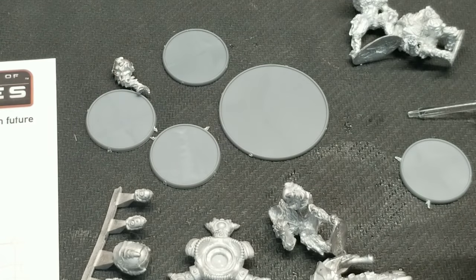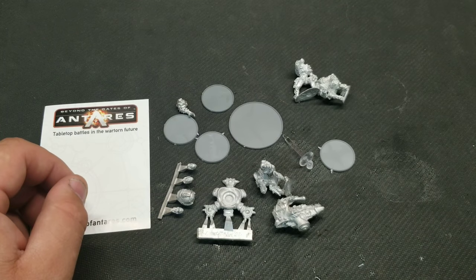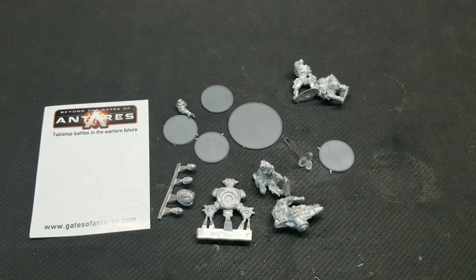So what I'm going to do is show you the tools that I normally use to build these kits. And then I'm going to build it before your eyes, and I'll be back in a sec to show you what it looks like and tell you what troubles I have. So back in a sec.